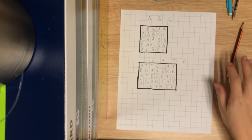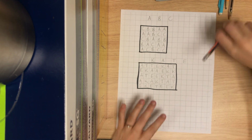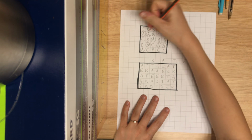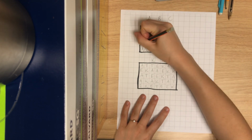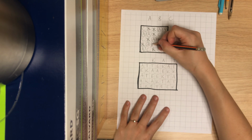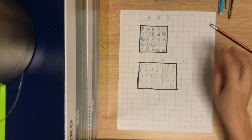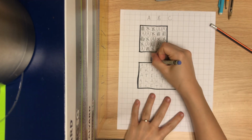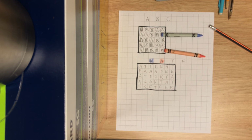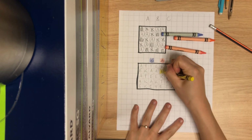Alright, so then once it's made, you can do it a bunch of different ways. You could circle all of one letter, like circle all the A's. And put an X on all the B's. And scribble out all the C's. Or if you have some colors, you can assign colors to the different letters. Let's see. Do some orange and some other colors. And then you have to find all the letters and color them.